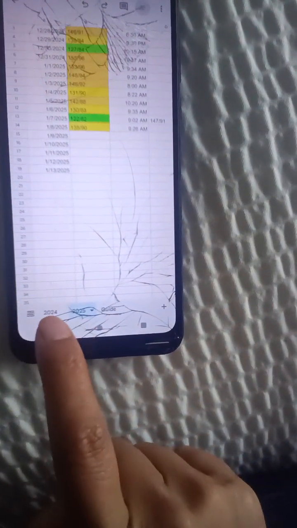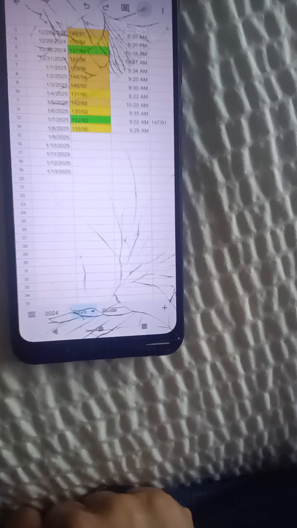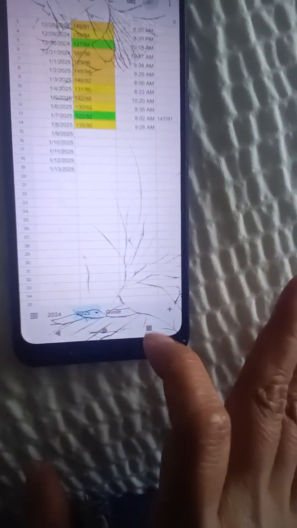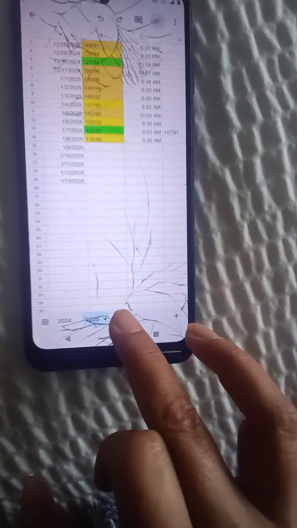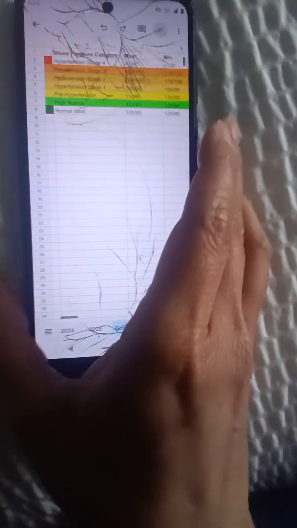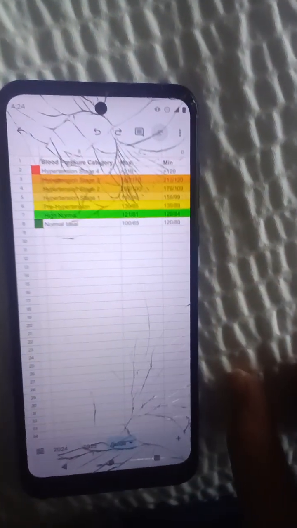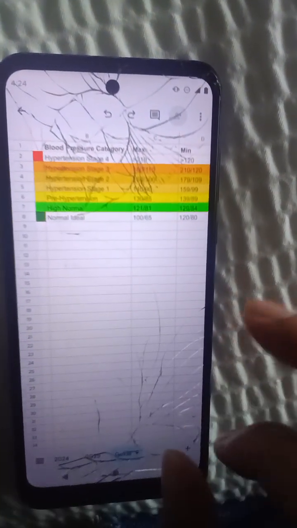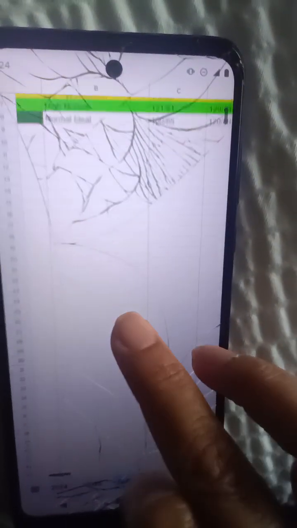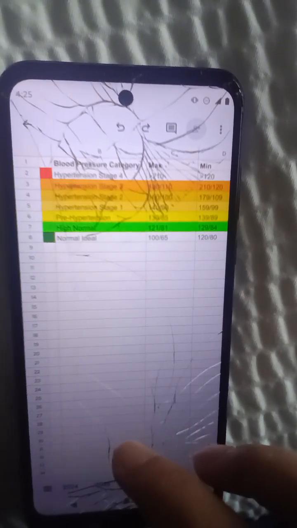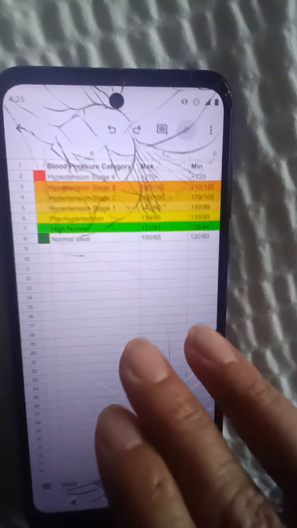I have a 2024 tab, as in the year, a 2025 tab, and a guide. In the guide, I took an image of the different levels or categories of blood pressure, and I recorded that in the sheet as well as color coded them.